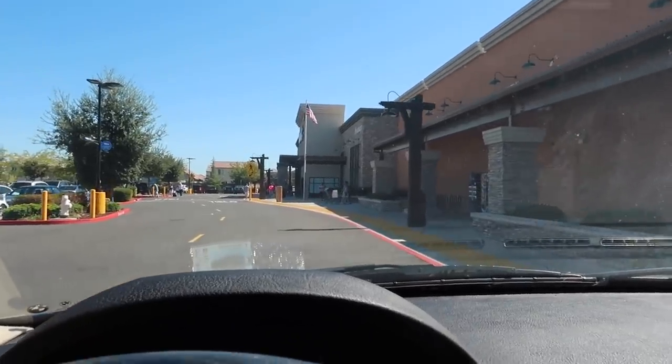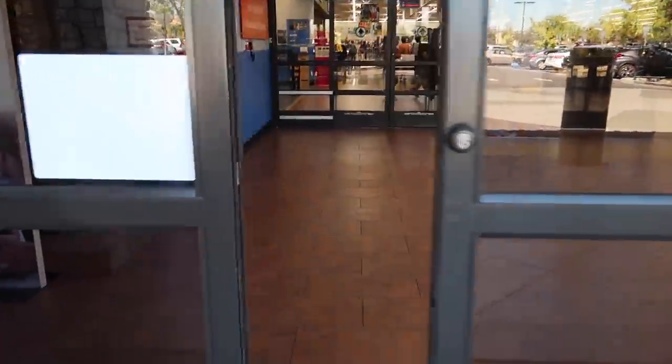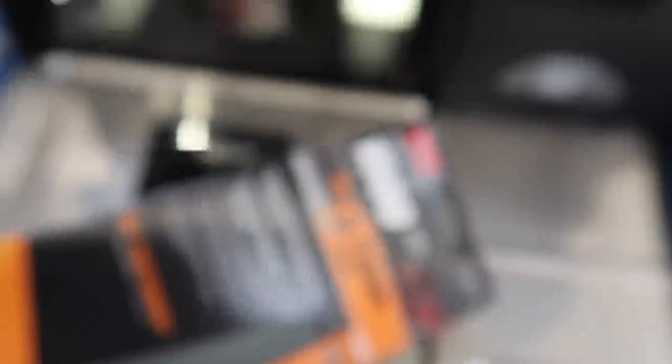Let me just get to Walmart and get some things for the car. Now that's a clean S2000! Alright guys, we just got the grip paper — we are ready to go, ready to start working on project daily. Super stoked on this. I'm gonna try to do as much work as I can. I want to get the whole car sanded.